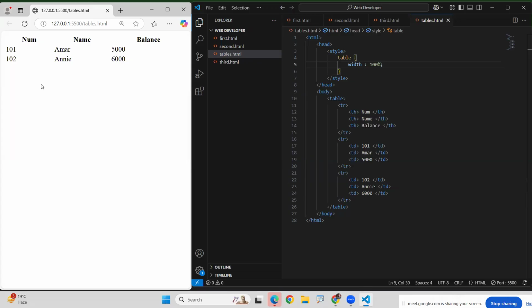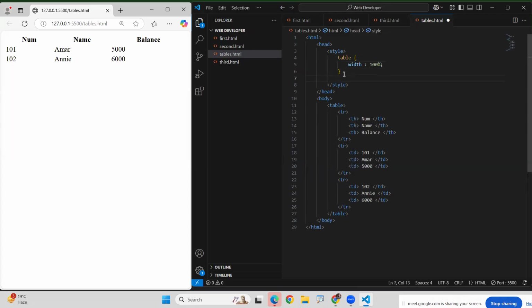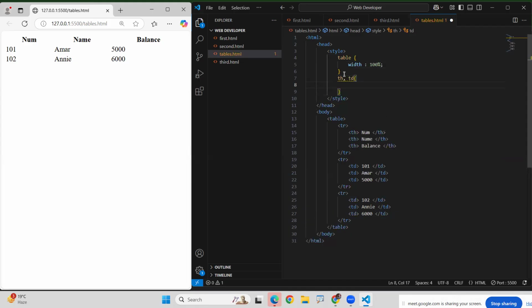Okay. Now, in this one, only the table, TH for table headings and TD for table data. By default, look at this.